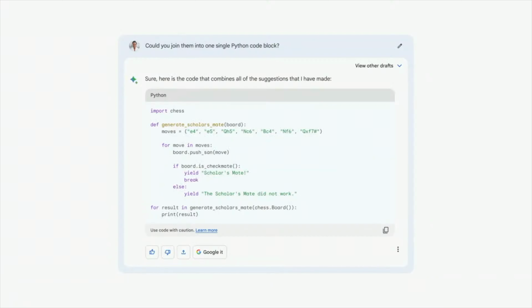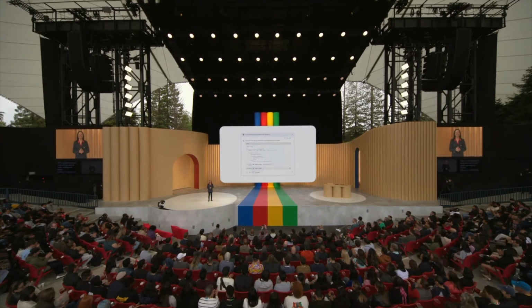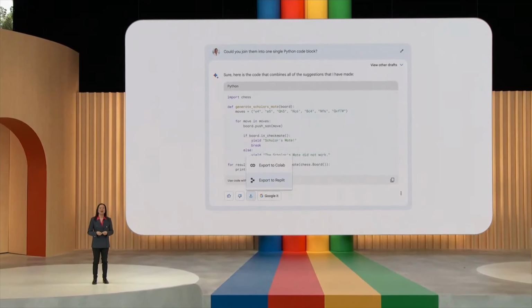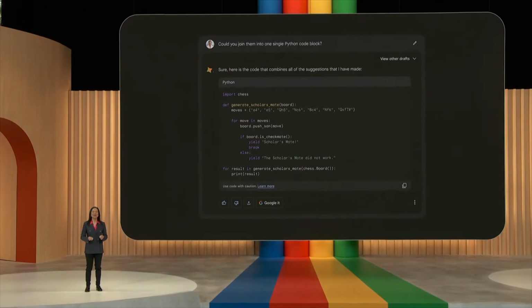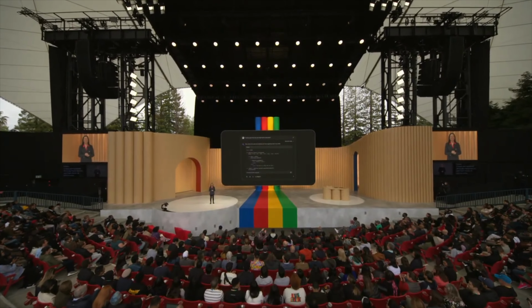And in a couple clicks, I can move this directly into Colab. Developers love the ability to bring code from Bard into their workflow, like to Colab. So coming soon, we're adding the ability to export and run code with our partner Replit, starting with Python. We've also heard that you want dark theme, so starting today, you can activate it. You can activate it right in Bard or let it follow your OS settings.